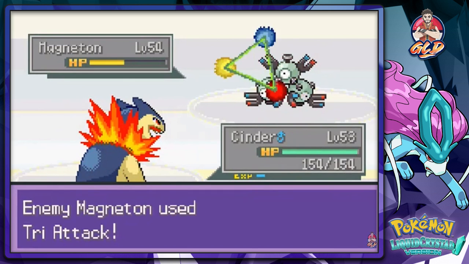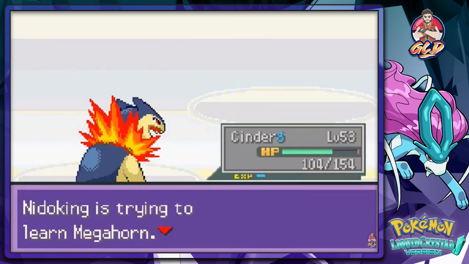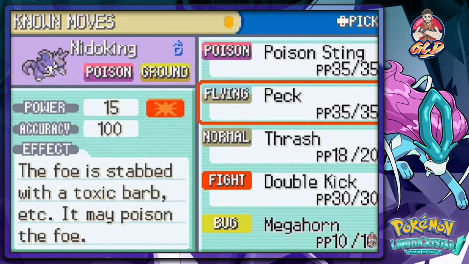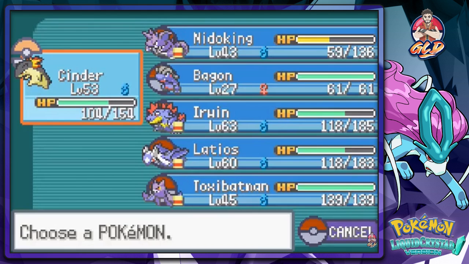Let's go. Flame Wheel, try attack. Flame Wheel again. Eat it. Nidoking's growing. Oh, he's learning Mega Horn. Okay, so he's learning moves that, you know, could easily win.